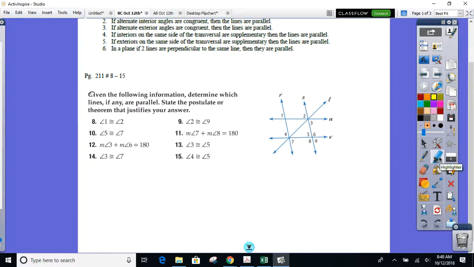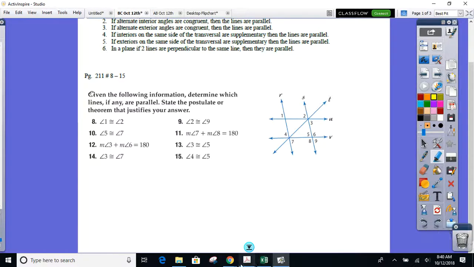All right, here's what I'm trying to show you today. Take a look at angle 1. I always try to highlight mine. This makes it easier. When I highlight them, do they have a common ray? What's the common ray? Line U. That means they have some relationship. You just got to figure out alternate interior, corresponding, same side interior, et cetera. But they do have a ray, U, in common. So I know they have a relationship, but what is it?